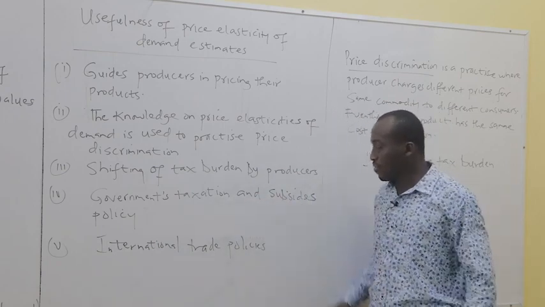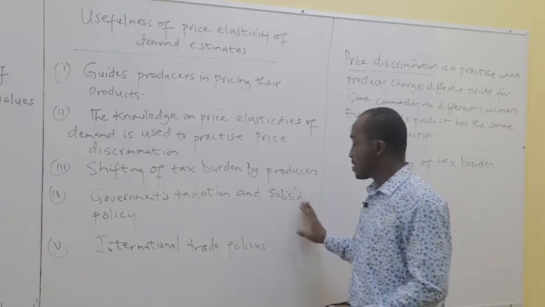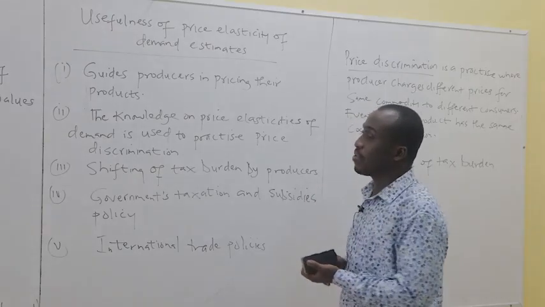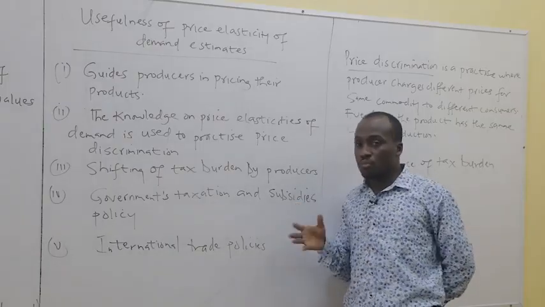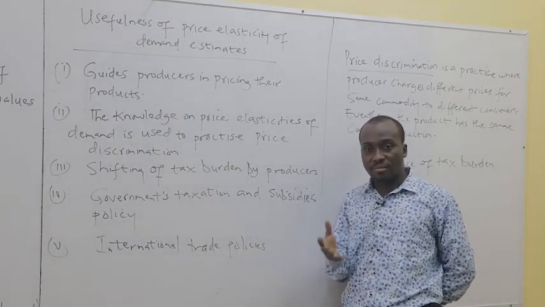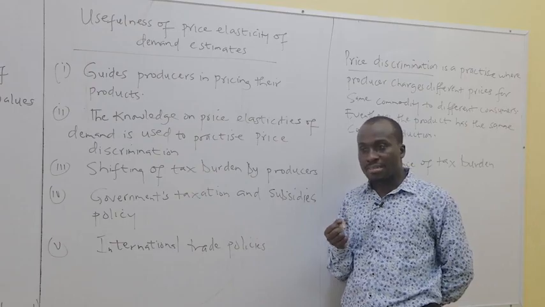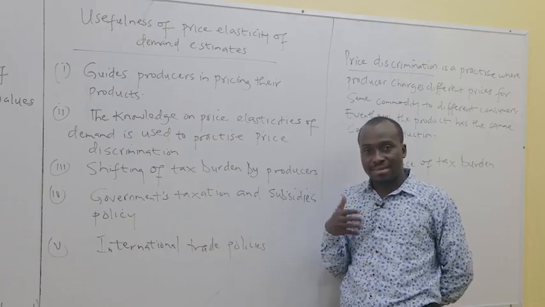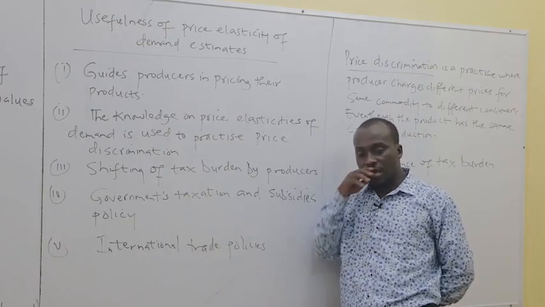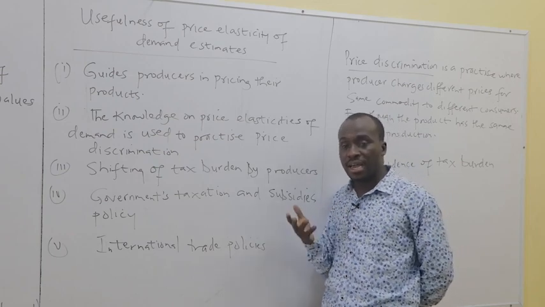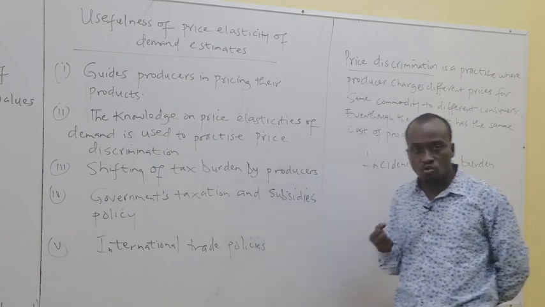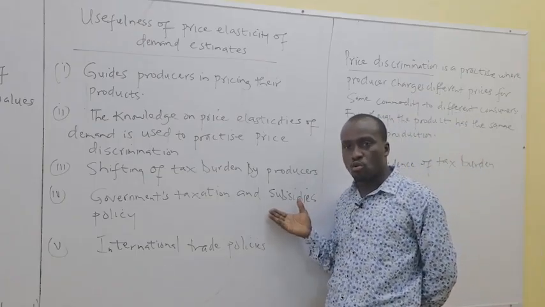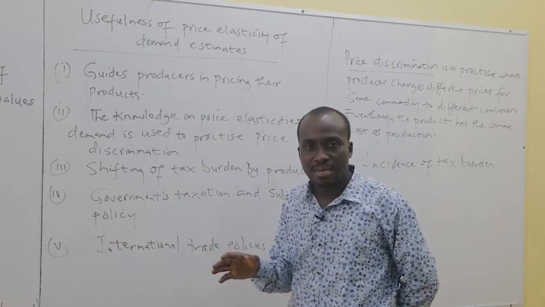If government wants to give us subsidies, what are subsidies? Subsidies are the opposite of taxes. Instead of government imposing an amount on it, government takes a part. In a subsidy, government takes part of the cost of that production. For instance, you produce a product, the product is $10. You want to go and sell for $10. The government says, oh, go and sell for $2, I'll pay you the $8. So government takes part of the cost so that the goods will be very cheap. So that's the opposite of taxes. In subsidies, government can give more subsidy to goods that have inelastic demand, right?